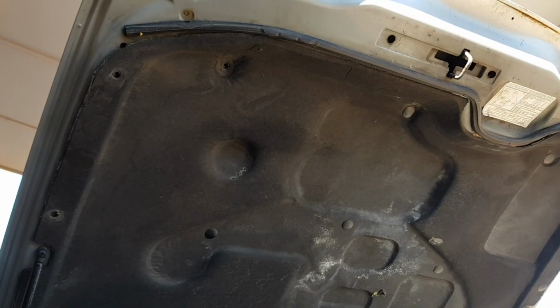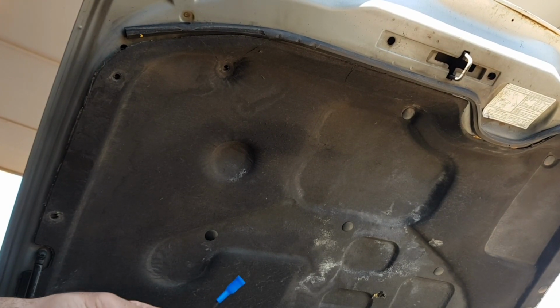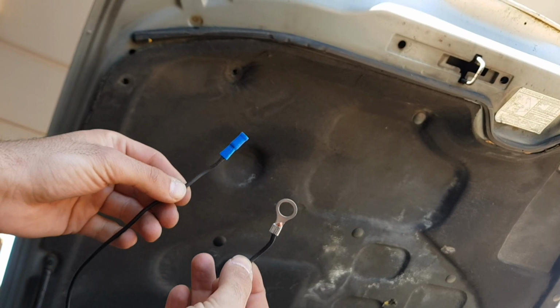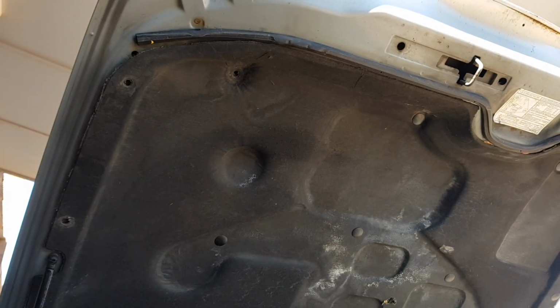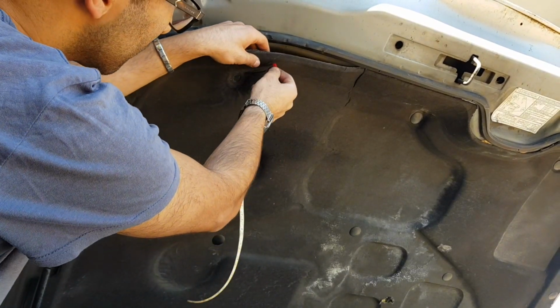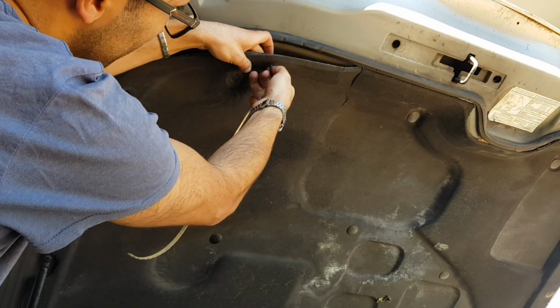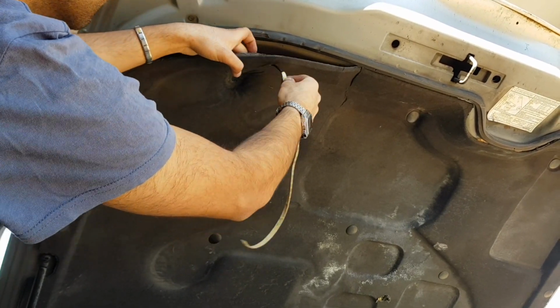Now off camera I went through and used a little stretch of wire for the negative. So one side to connect to the LED strip and the other side, that ring terminal, to connect to a chassis point. So I used positive and negative terminal ends for the LED strip, and poking them through the earlier pierced hole.